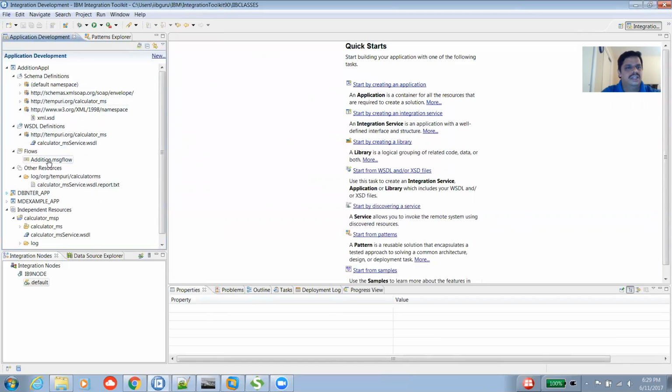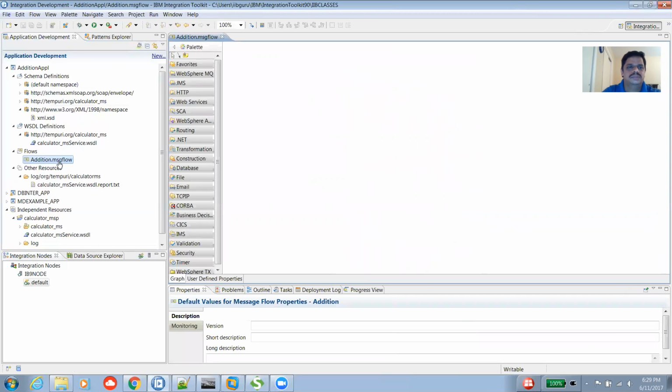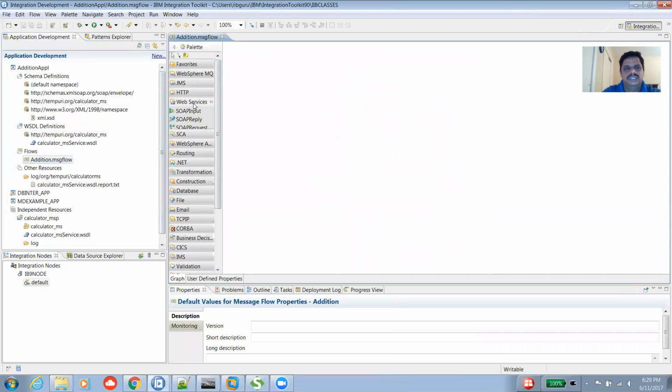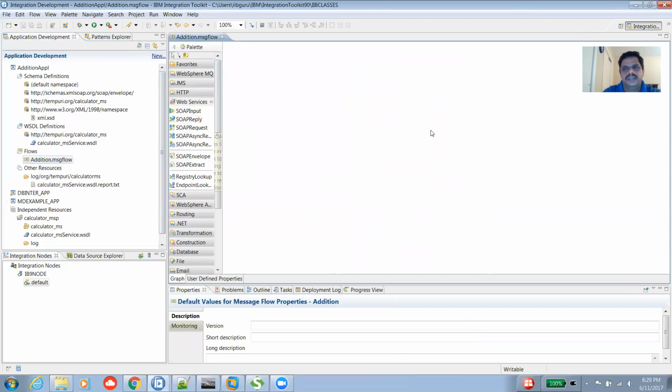Now what you have to do, the first step is you will not drag and drop the SOAP nodes which are present here. Once you choose this message flow, the palette opens with the categories of the nodes. The web service category is where you have the SOAP input and SOAP reply nodes. What we are going to do right now is expose a SOAP based web service. For this purpose, we don't need to drag and drop SOAP input and SOAP reply nodes manually. You just open the message flow, and then you can see the white canvas here. You just have to drag and drop the WSDL file.